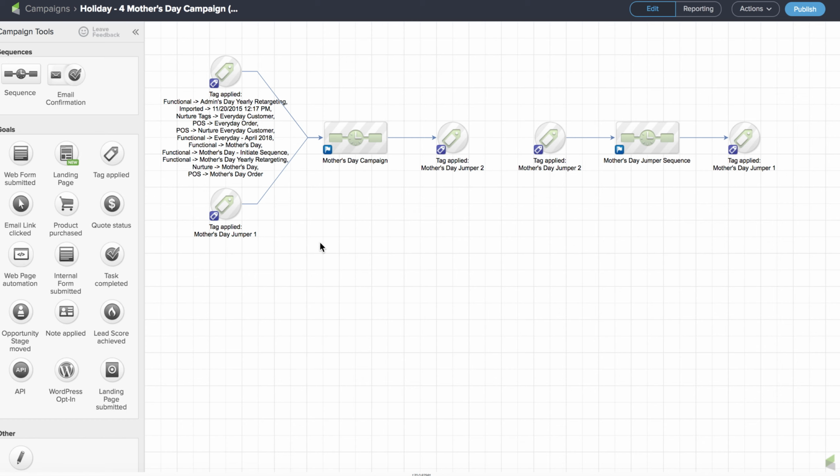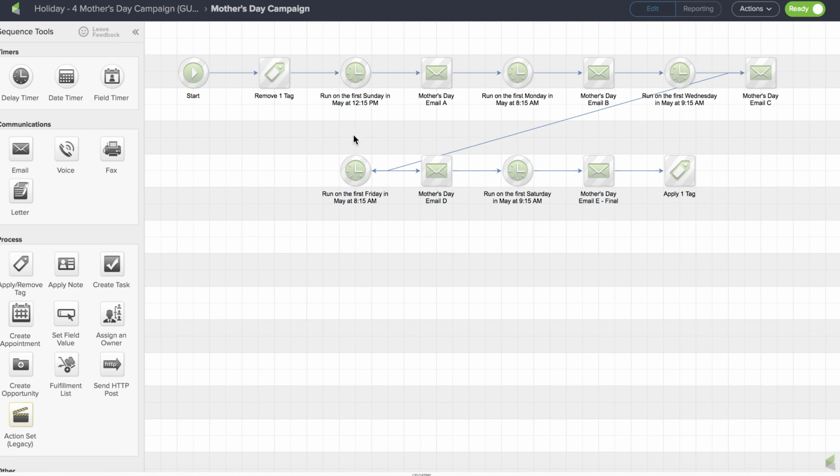And without making it more complicated than it needs to be, basically every campaign has something that triggers it, which is what these are here. These are various tags that we've assigned to contacts. As contacts come into Infusionsoft, they are tagged according to how they behave. With the new interface with FAS, that'll get more and more elaborate. And so then you go into what's called a sequence. So within this sequence, if I double click that, this is basically the heart of the campaign. So the minutia of the tagging and all that isn't really something you should worry too much about.